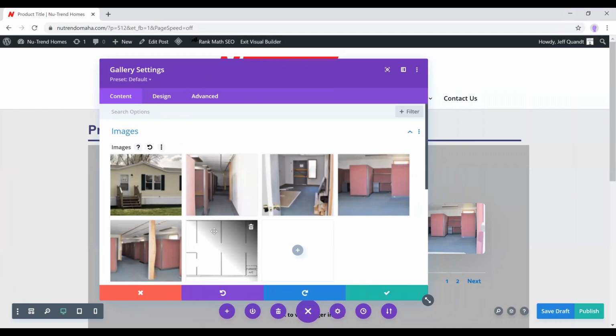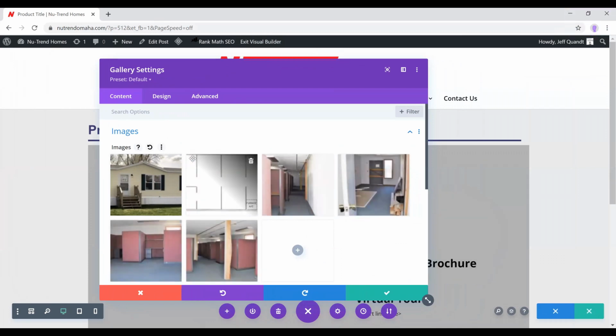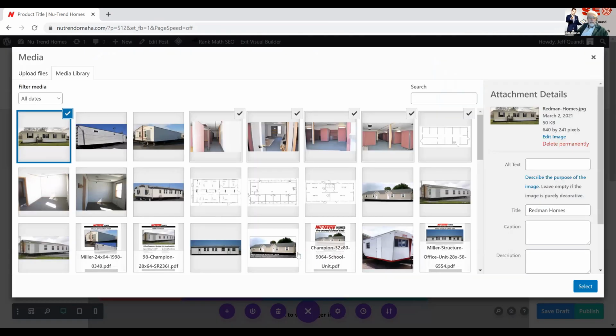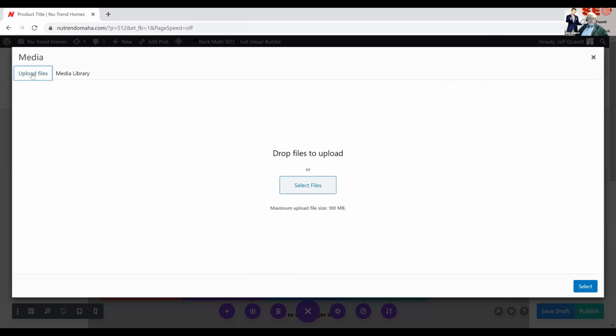Likewise, what if the pictures weren't in your gallery? How do you upload them? Okay. So if you go like this and they're not in there, upload files. Because before you had to go and upload them in a different place, right? Right. Okay. So here you select the files.